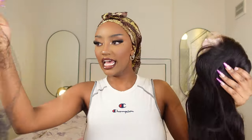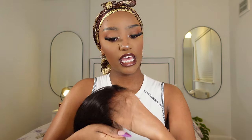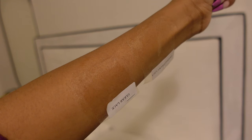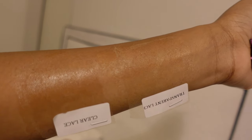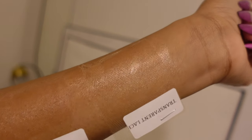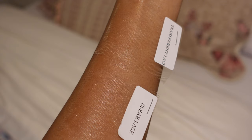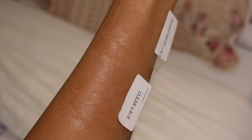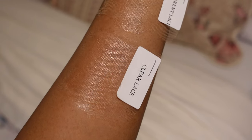It has the net — it's a 13 by 6 frontal. I love 13 by 6; it's amazing when you're doing the parts because it goes in a lot deeper. The knots are completely bleached — I didn't have to bleach the knots — and the lace is HD. They're actually calling it the new clear lace. The difference between normal transparent lace and this completely undetectable clear lace is that with the clear lace you literally can't see the grids or where the lace begins and ends. With transparent lace you can still see a bit of the grid. The clear lace is definitely what you want — it's giving scalp, it's giving the hair is growing out of my head.